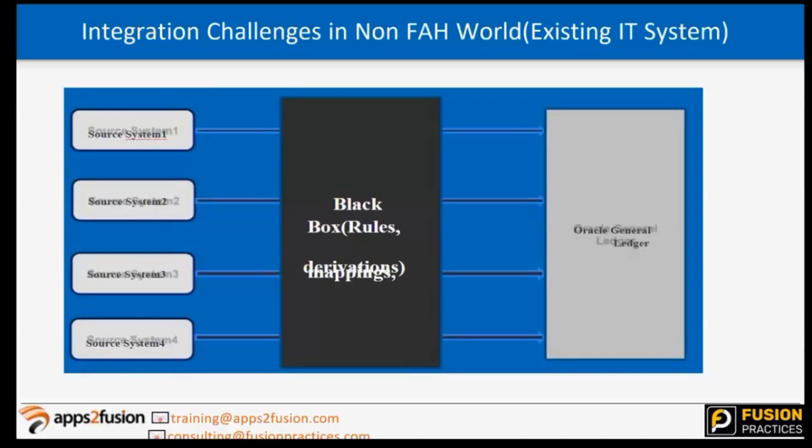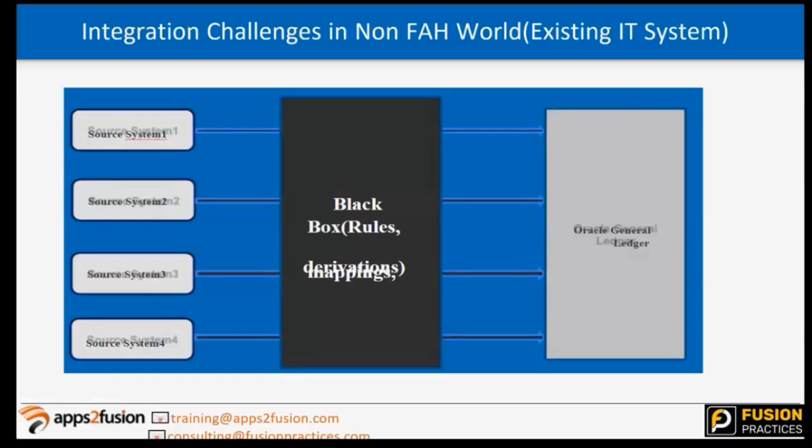So it is like a complete black box for the business users. Obviously the technical folks, the IT folks, would understand what mappings have been done and all of that. Let's say for example you write these logics in OIC. Obviously you need a special skill set to go inside OIC and see what mappings have been done, what services have been written, what logics have been written and everything.